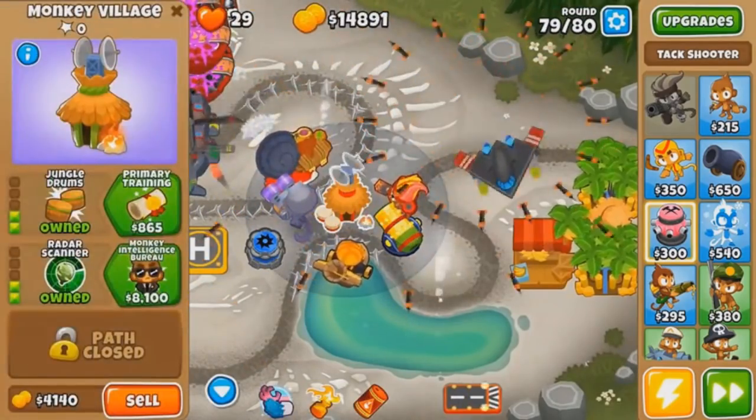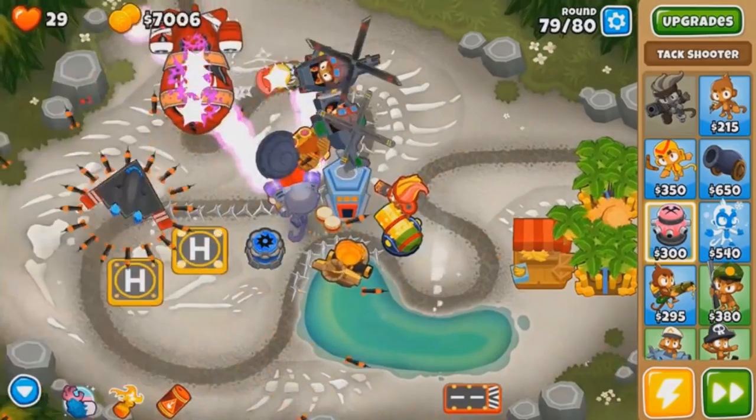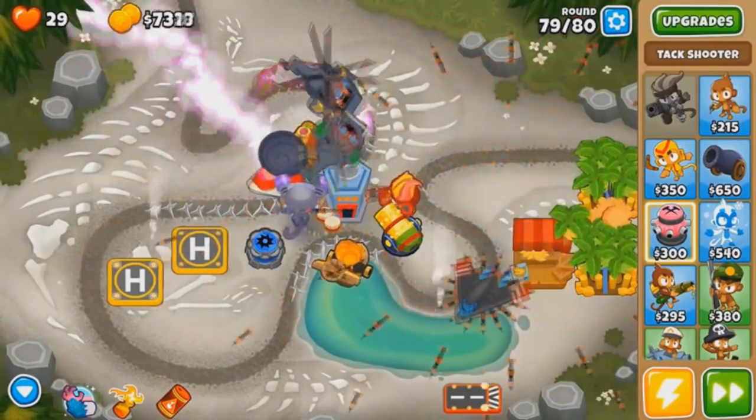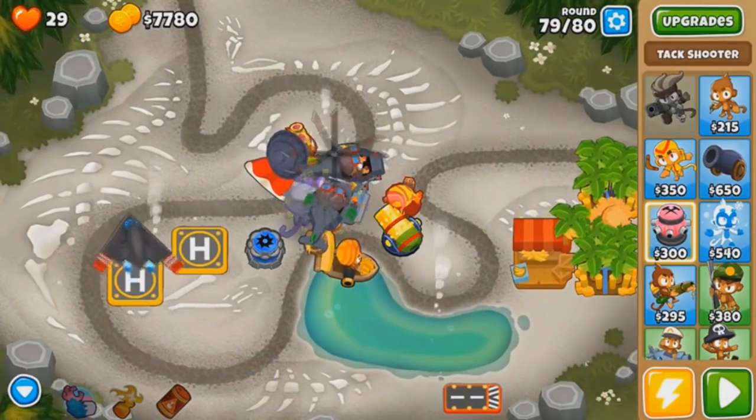I could make it faster, honestly. If I upgrade to an MIB over here, we have the call to arms upgrade, which is like $26,000. I don't think I can afford that, because we are already on the last round. So let me just play this out.